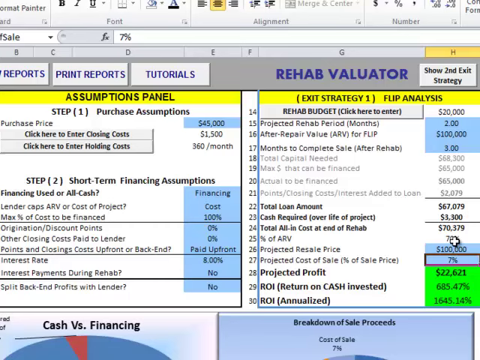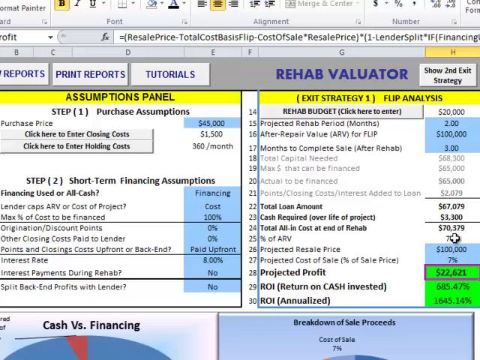So here you can see you're going to make $22,600 on the flip. And because you've put so little cash into the deal, only $3,300, your return on your cash investment is freaking astronomical.